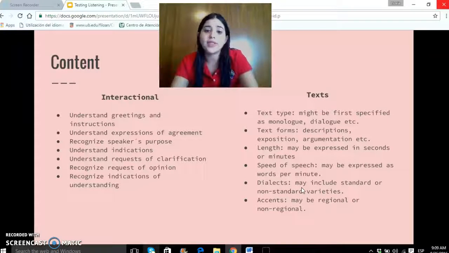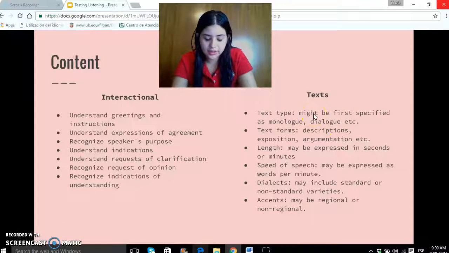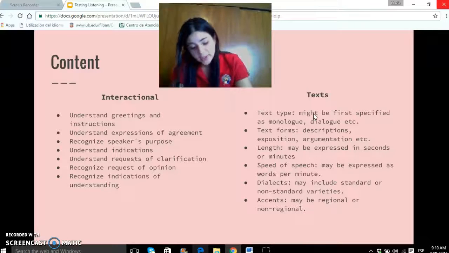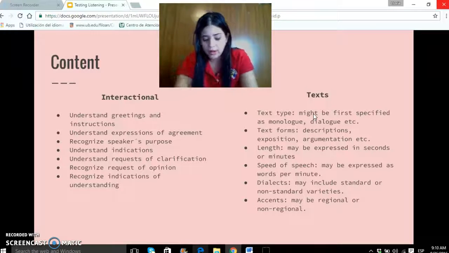So it means that this has to be specified in how the text is. The next is the text that needs to include description, exposition, argumentation, instruction, and then the length. It may be expressed in seconds or in minutes. The extent of short utterances or a chain may be specified in terms of the number of turns taken.